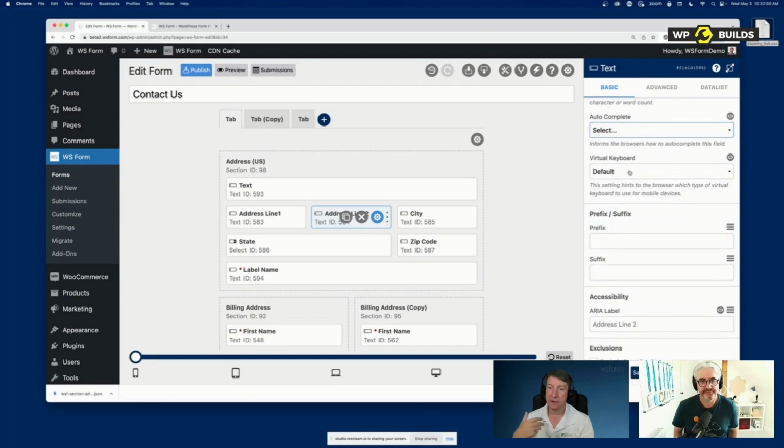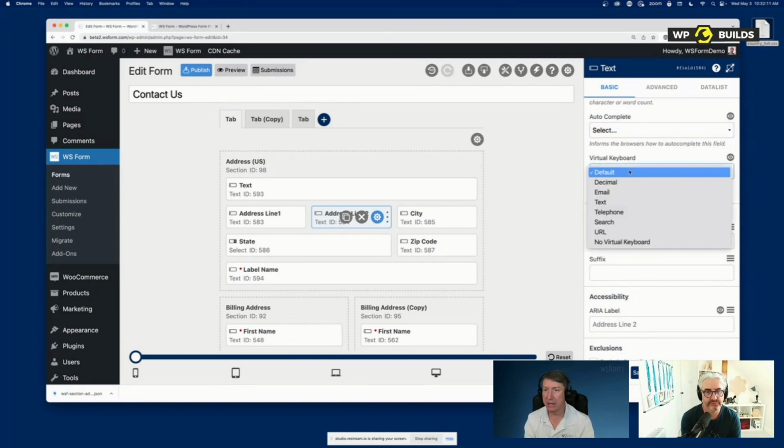You can also determine which virtual keyboard appears on mobile devices. So in some cases, you may just want to have numbers, or you may be using an email address. So you can actually choose the virtual keyboard that's used for that field when someone taps on it. It just gives you a lot more control over what the user is interacting with when they're using your form. Because it's always frustrating, isn't it, when you have to fill an email address out and it comes up with a normal keyboard. You've got to try and find shift to get the at symbol. So if you can actually show the email keyboard, most of the time it will do that automatically again, but you can use this to override that.